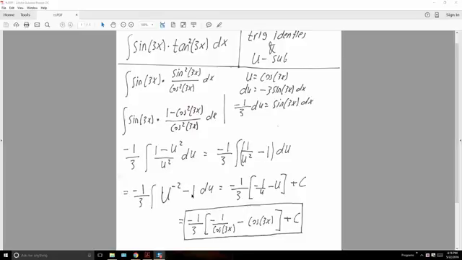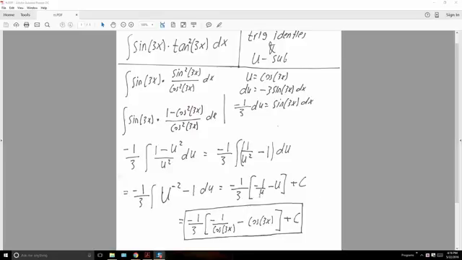And now we do the antiderivative. So the antiderivative of u to the negative 2: you add 1, you'll get negative 1, and then we divide by negative 1. So that's going to be negative 1 over u, and negative 1 would produce negative u, plus the arbitrary constant c.